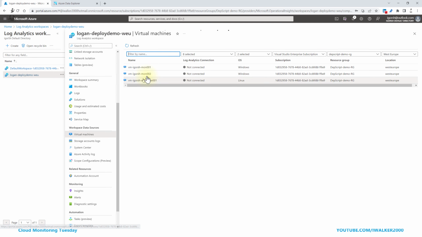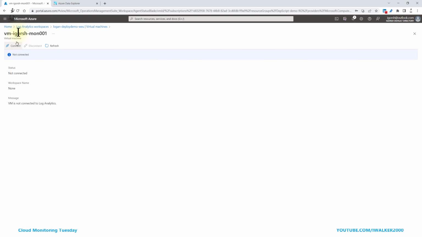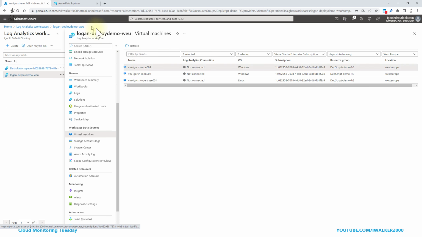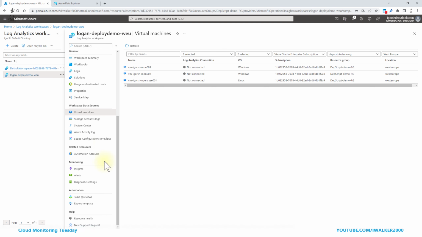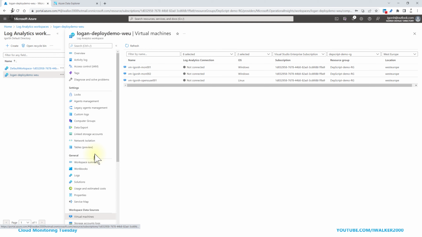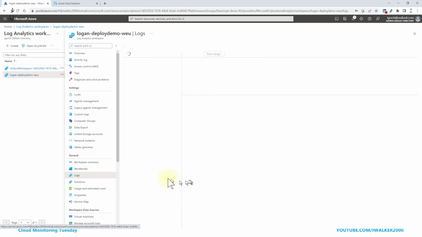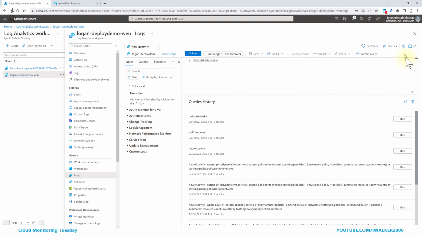And virtual machines right now, if you look at any virtual machine, are connected not by the Log Analytics agent, but by the Azure Monitor agent with the rules, right? And here we also can see the logs. These will be the logs for the solution.